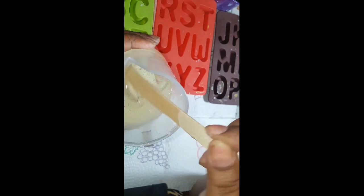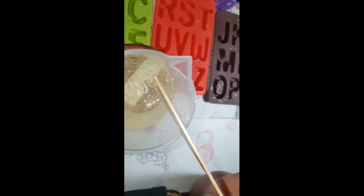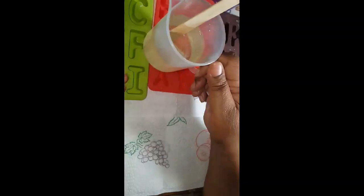I'm gonna switch my hand position. Go up under this tripod. I'm using a different tripod today. Make sure you scrape all the sides. As you can see, it's starting to get clear, and that's what you need. You need to keep mixing until it's clear. And if you see any streaks in there, it's not done. So just make sure you keep going around the sides. I just like to turn the cup in my hand. There, that's clear enough. But as you can see, it's a lot of bubbles. So I'm going to sit that there.